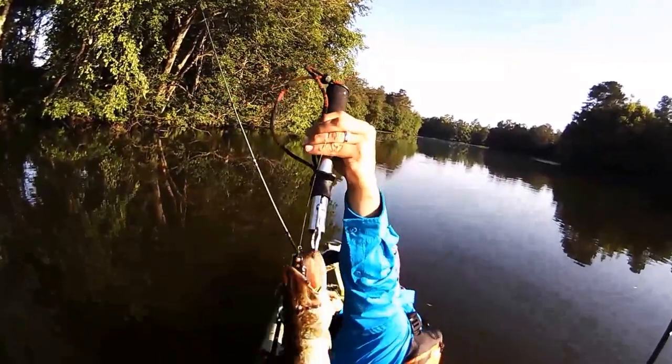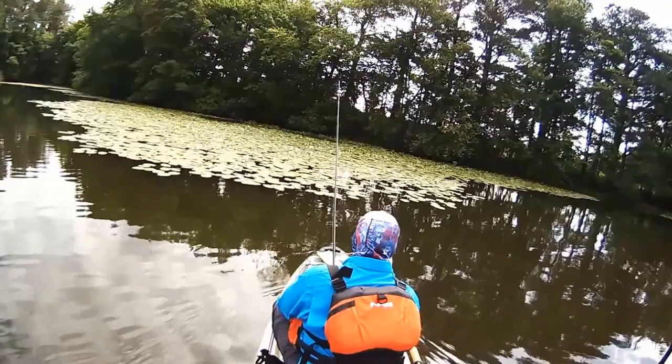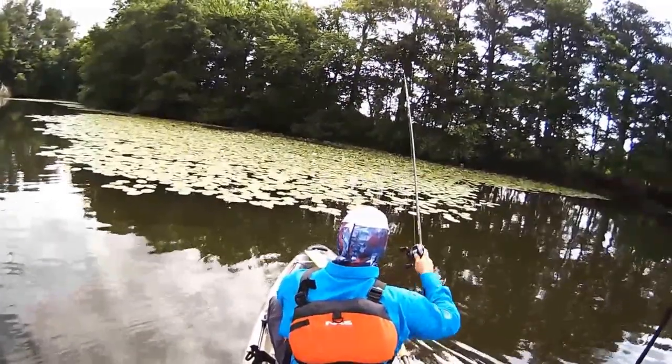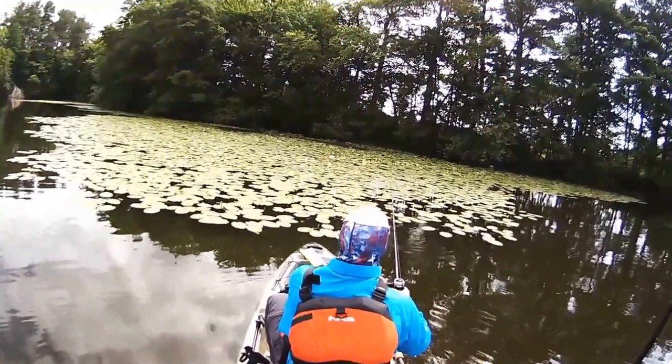This is Monsieur Pickerel on the SPRO Pivot Frog. So that's the first one of those I've caught with that. I've actually had a hard time keeping it from getting hung up in heavy cover, but any kind of open water or close to the shore, it's really good.